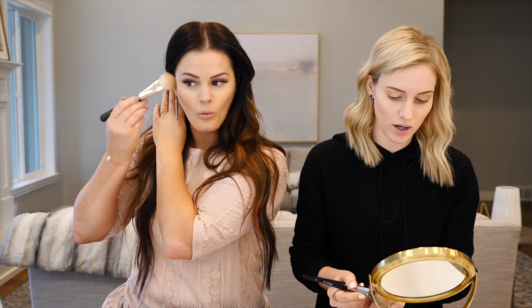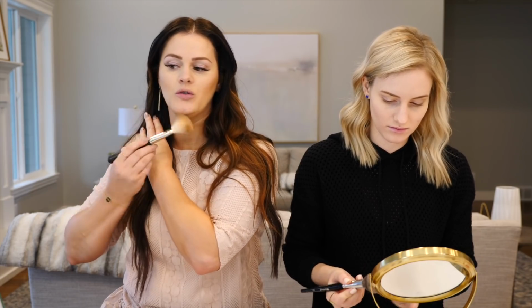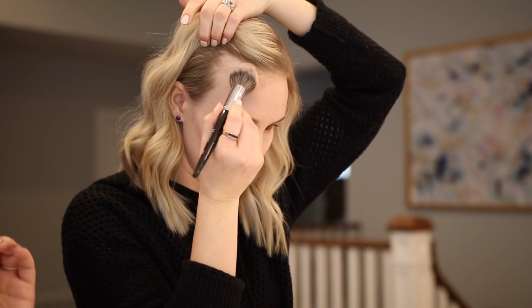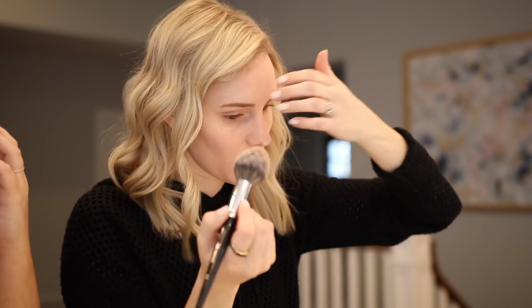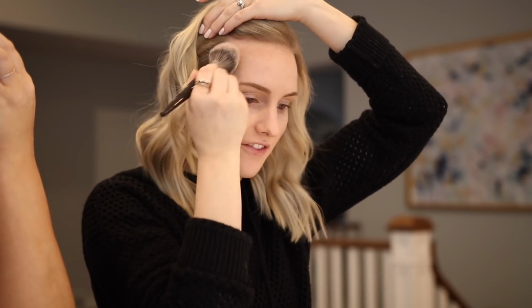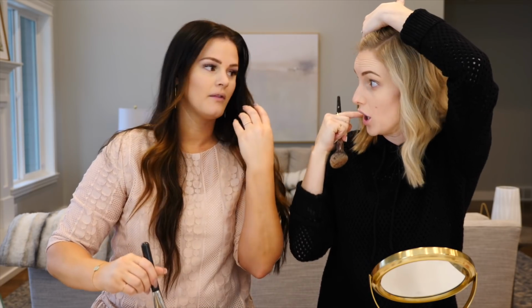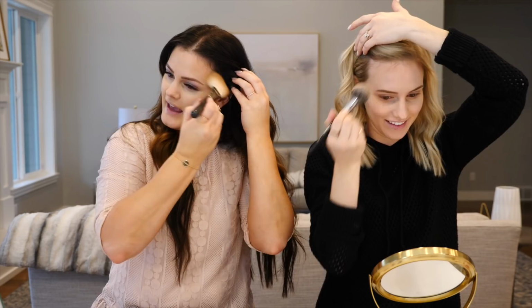I don't like to contour, which is more structured. I just like to give my face a glow. And honestly, that's what I was saying about doing a mixture between just bronzing and contouring. Because when I would do full-blown contour, I kind of felt like I looked like a clown a little bit, and it was just too harsh maybe. I feel like our faces too have a very natural jaw and bones. And so sometimes when I contour, I almost look sick.